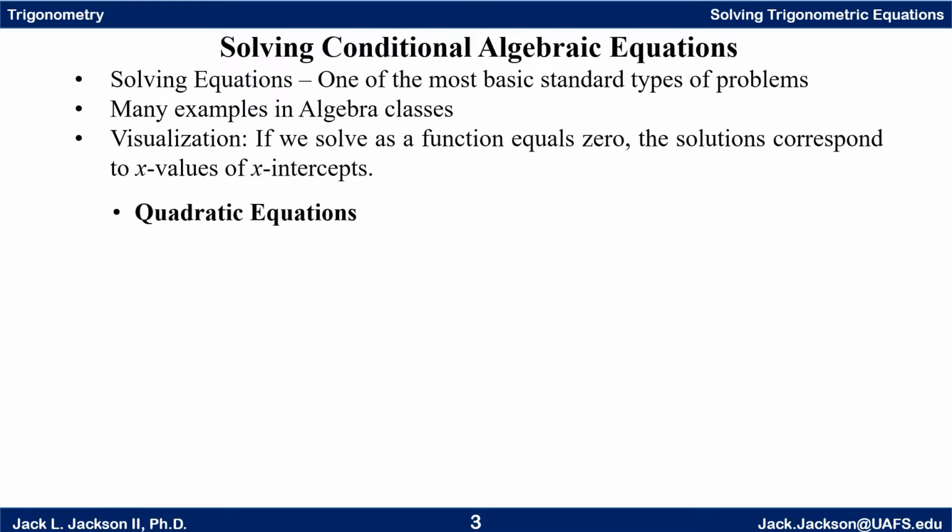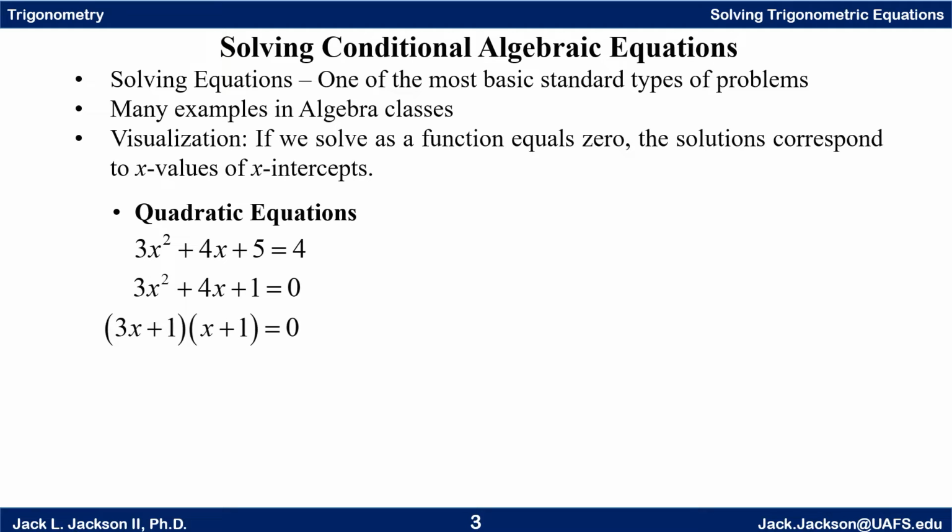Of course, you've also done this for things like quadratic equations as well. For example, here, 3x squared plus 4x plus 5 equals 4. Once again, we could subtract 4 from both sides to get it equal to 0 on one side. And the idea here is we want to factor it. If we use, I call it anti-FOIL factoring, then we get it factored this way into two binomials. Check it out, use FOIL, the distributive property, to see that that is correct. And then set each factor equal to 0.